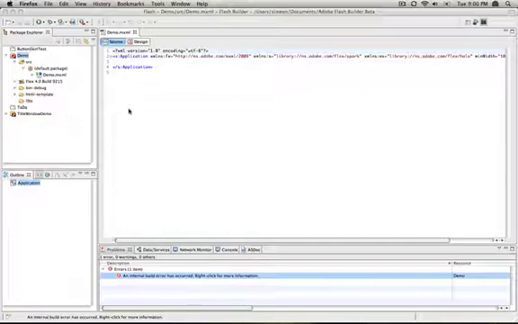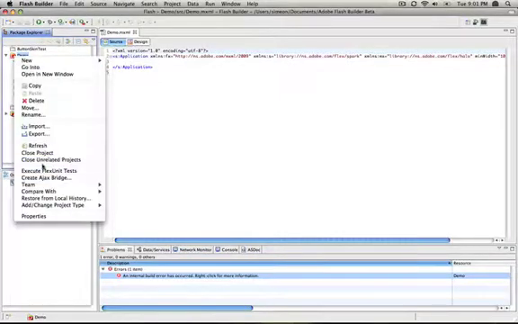Now, there are two solutions to this problem. One is to only use one version of the SDK for all of your projects. But if you come up against a situation where you absolutely have to use different versions of the SDK, then what you can do is create a separate workspace for each of the projects that have to work with a different version of the SDK, because then you're only going to have the projects in each workspace that need the specific version.